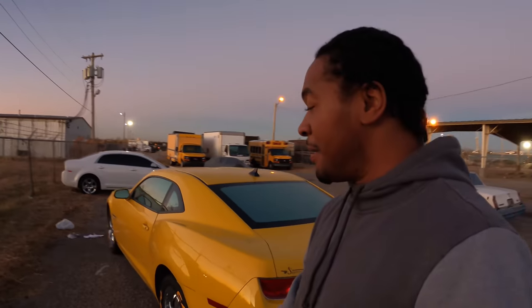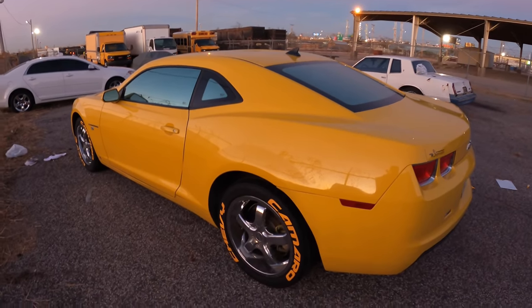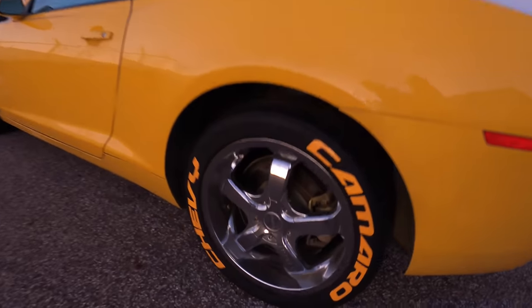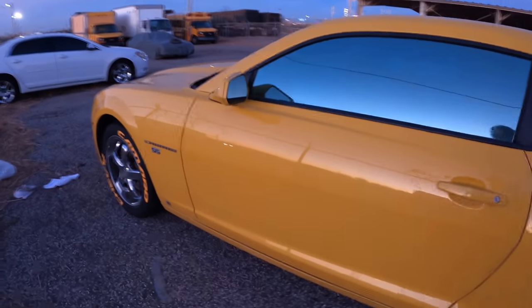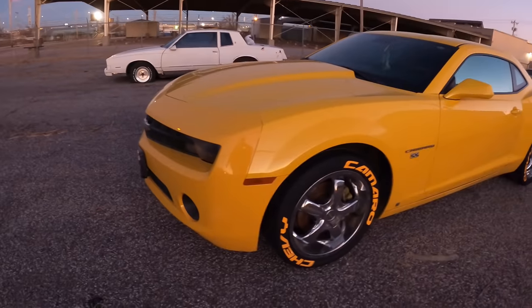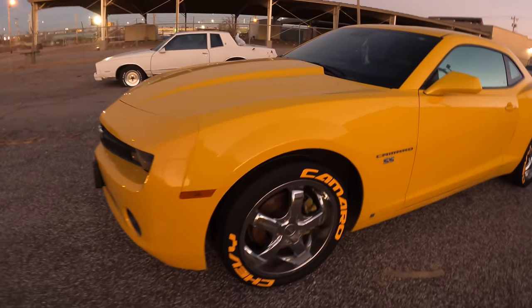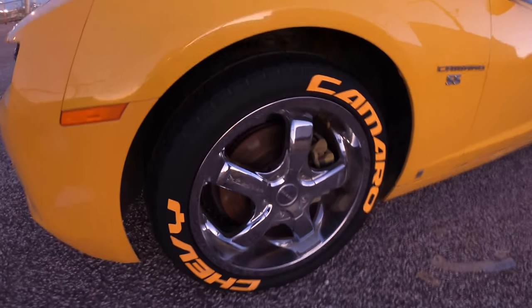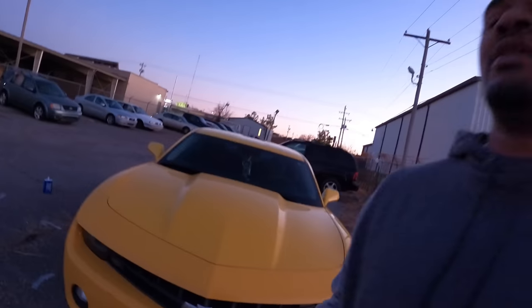But damn, that looks good. Y'all can't tell me that doesn't look good. If y'all said it don't look good, y'all might be a hater. It brought a little look out for the car. It ain't for everybody, but it made the car stand out. Okay, let me get them angles for y'all real quick for y'all to see. Looks pretty good. Got dark on me and it's getting cold.